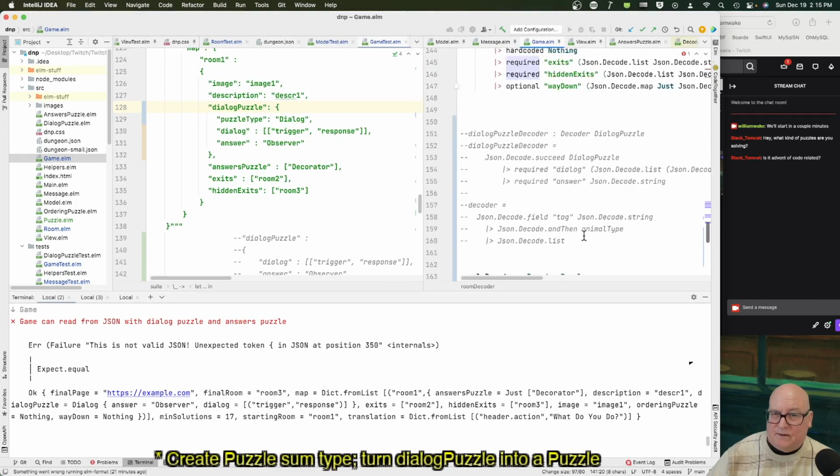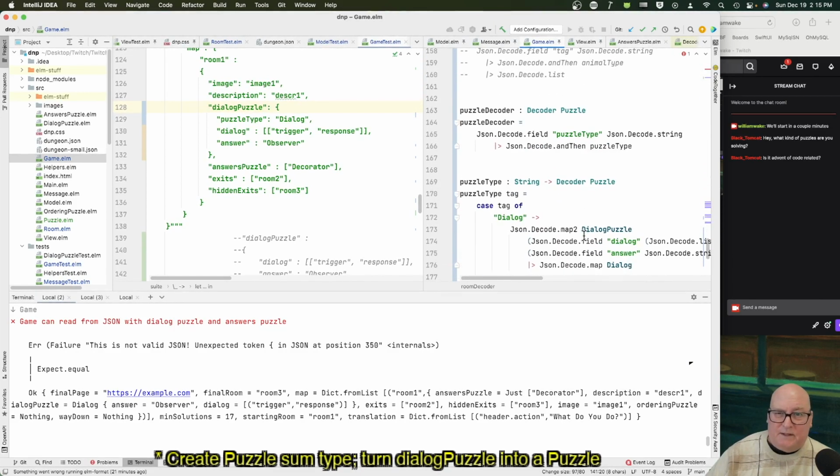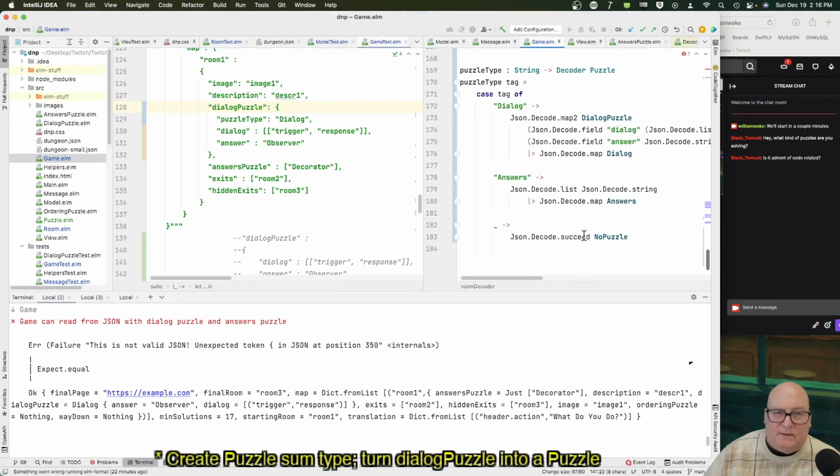Puzzle decoder is a decoder of puzzles. It looks for a field puzzle type of type string, and then it handles the rest. Okay, and if you had given it a dialog, it's looking for a 2-field thing, map and puzzle.